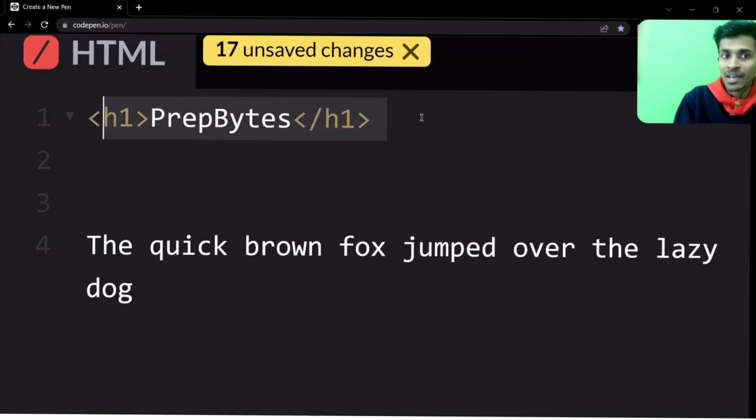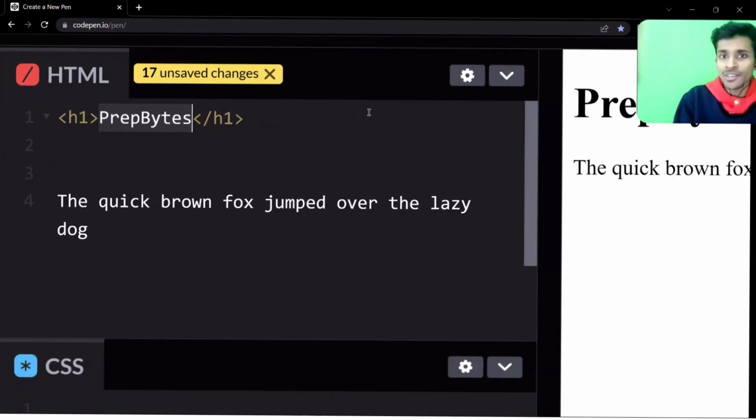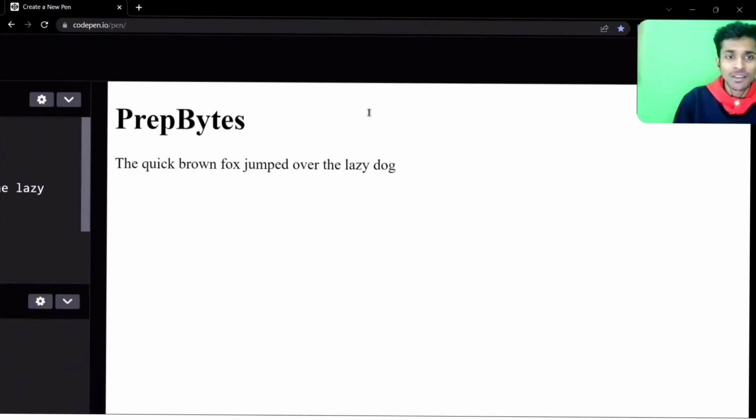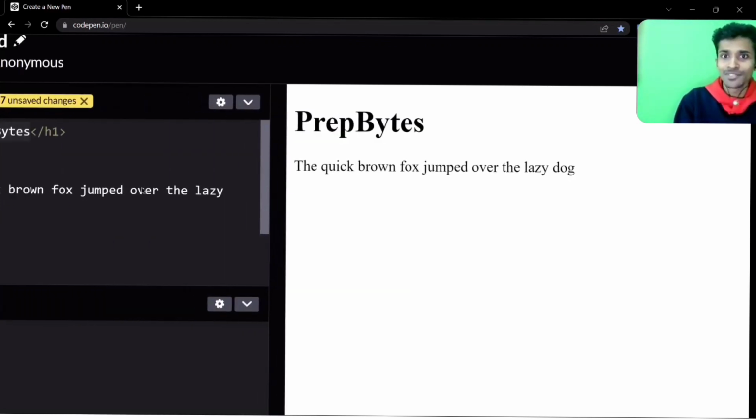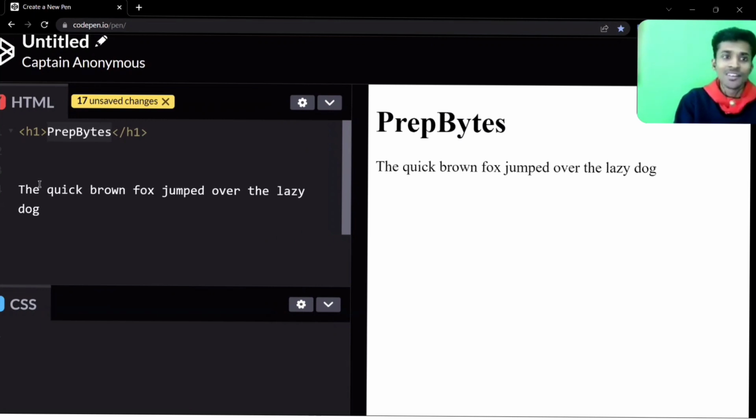I created an HTML element, an H1 element, a header element. What is the content of it? It has this thing called prep bytes. Now if you look at my web page, prep bytes is really big and it's bold, which seems good.